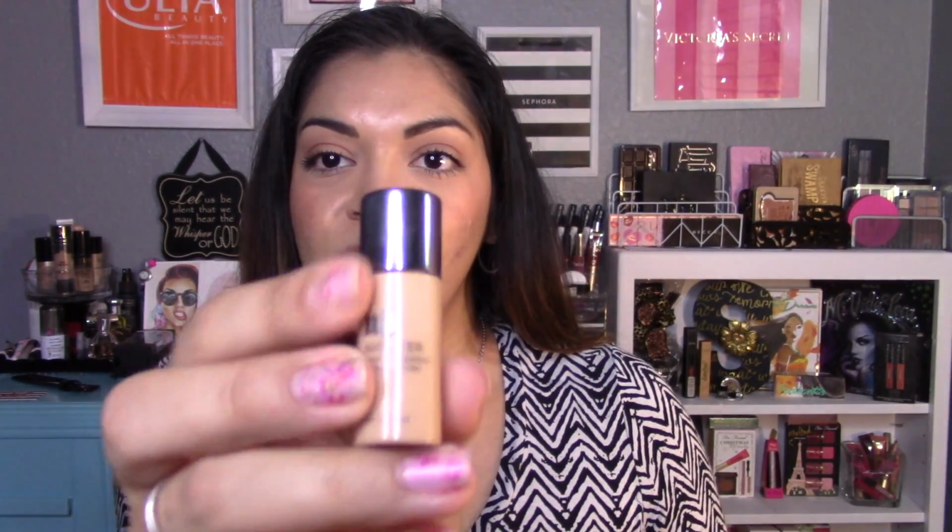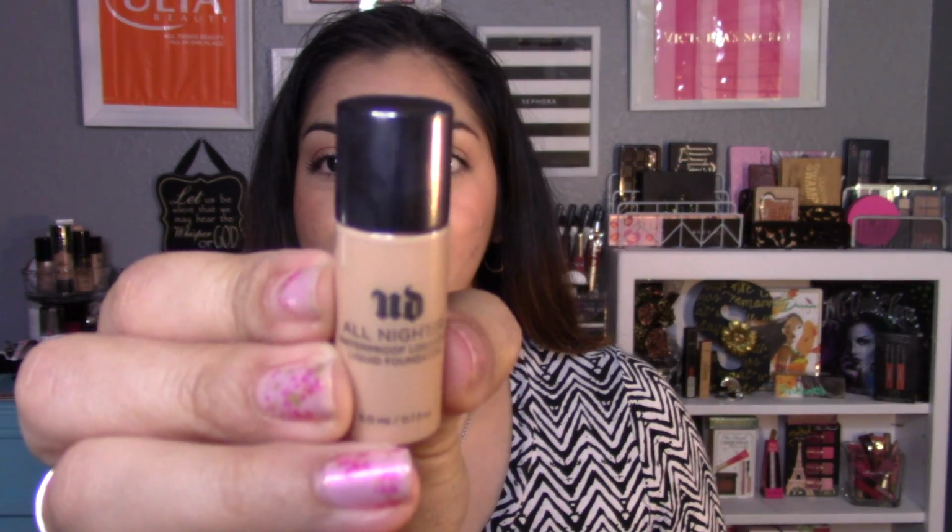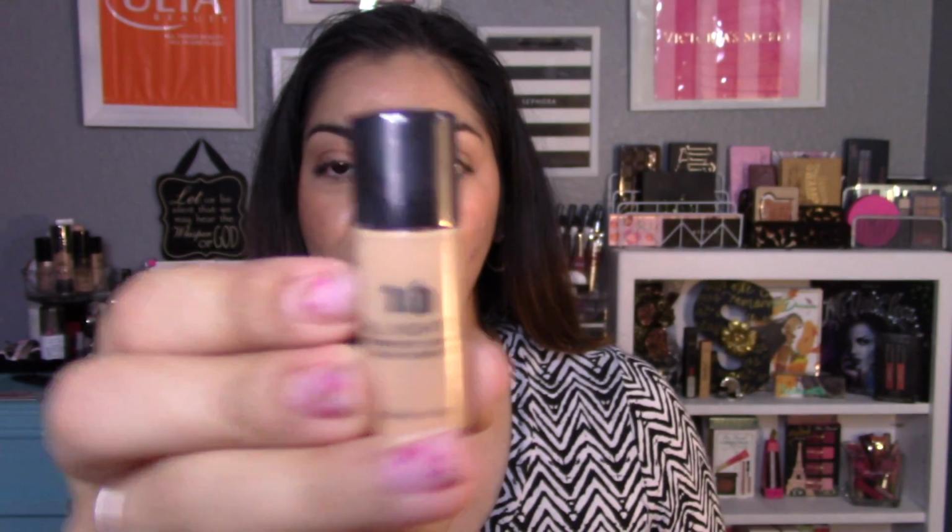Today I'm going to be reviewing the Urban Decay All Nighter Foundation. I did get this as a sample from a Sephora order that I placed, and this is what the packaging looks like for that deluxe size sample. I did some check-ins and I have my final thoughts at the very end, so if you want to see how it applies and all my other thoughts, just keep watching.